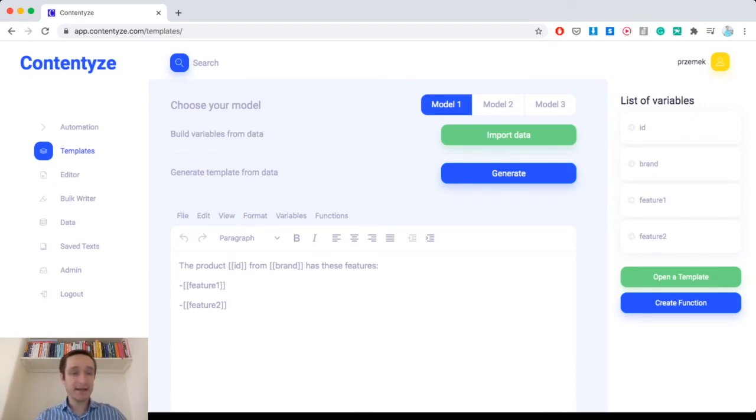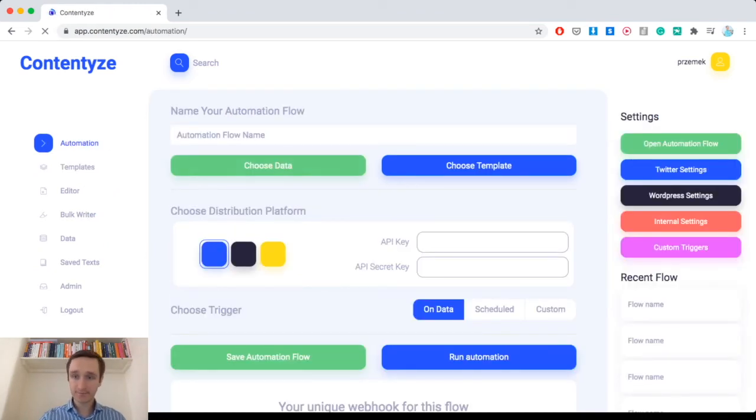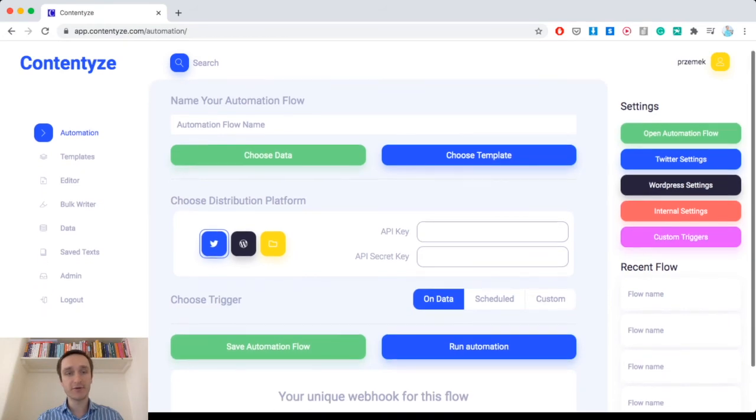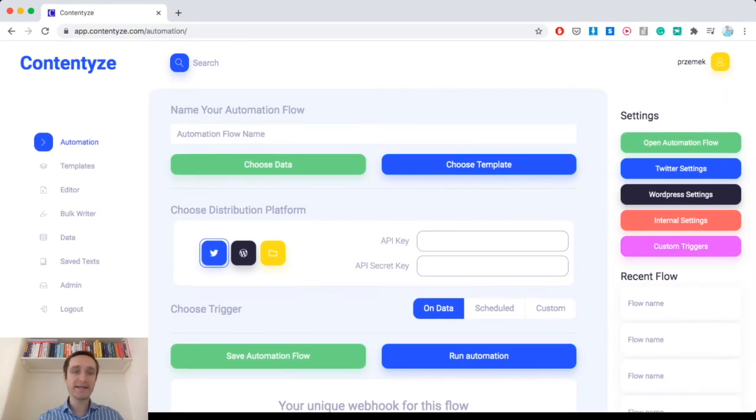And finally, this is the thing I like the most: the whole automation flow that you can define. The goal here is to have you, in one place, being able to both generate the content from your data, following some templates, and then put that content out there on Twitter, WordPress.